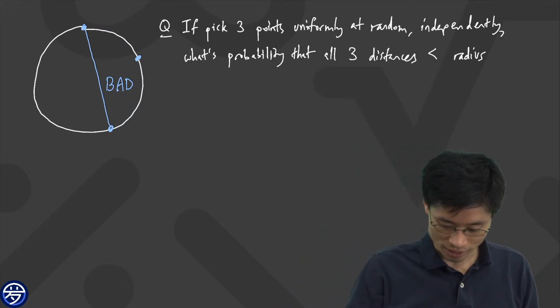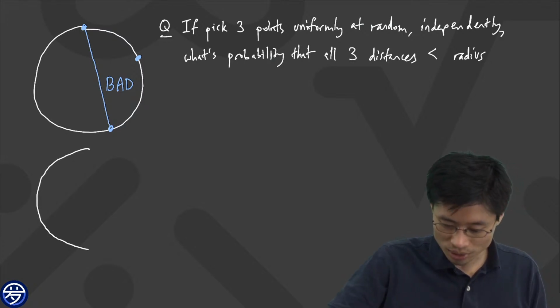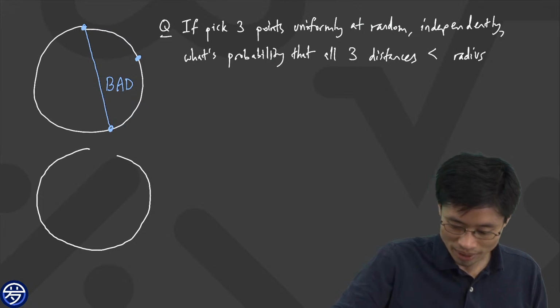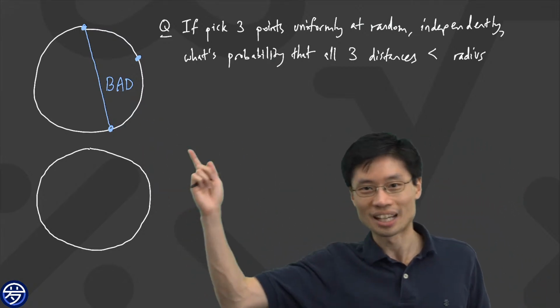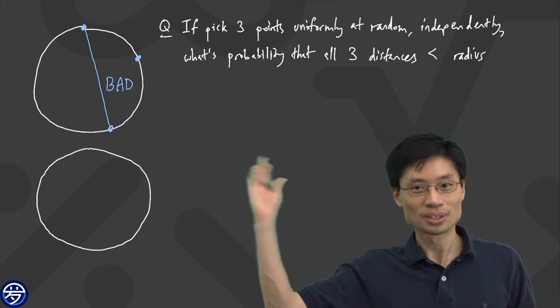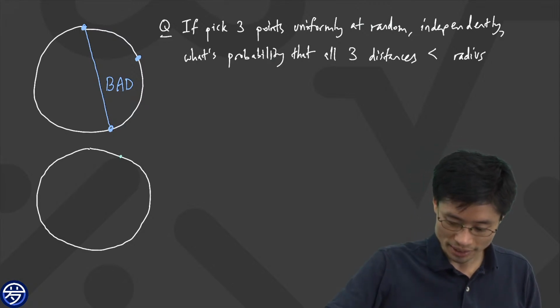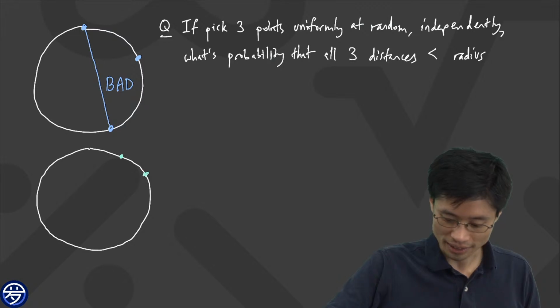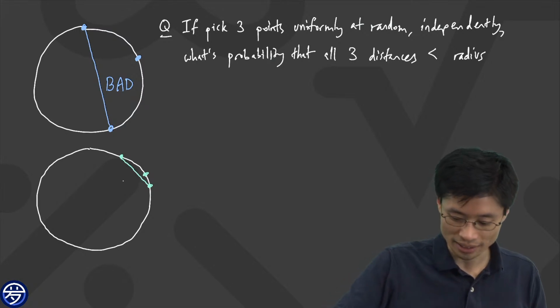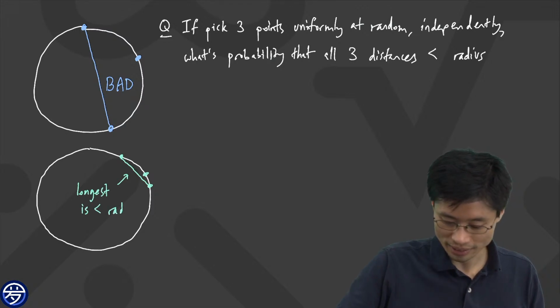That one was bad. Let's draw another circle. Drawing 1 circle is hard, but drawing 2 circles that are about the same size is harder, because then you'll look at it and say that one was bigger than that one. But let's say this is close enough. It looks sort of like a lumpy potato. And what's an example of good? An example of good is something like this: here's this, this, and this, all close together. So in some sense, this longest side is less than the radius.